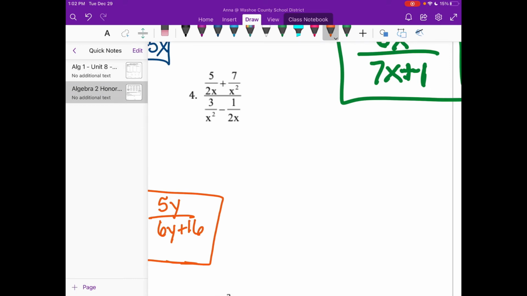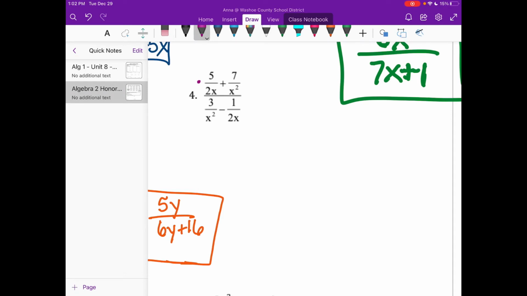Okay, we'll do number 4 together. Number 4 is kind of like the last one. You do need to make common denominators on top and bottom. There is a different way of doing this, and I kind of want to show you. No, I won't make it confusing. But if you want to see the other way of doing it, you can ask your teacher in class. Basically, I would clear out all of the denominators. If you have me, you can ask me about it in class tomorrow. If you have somebody else, you could also ask them about it. I'm just going to make common denominators to keep it the same. And a lot of people prefer that anyways.